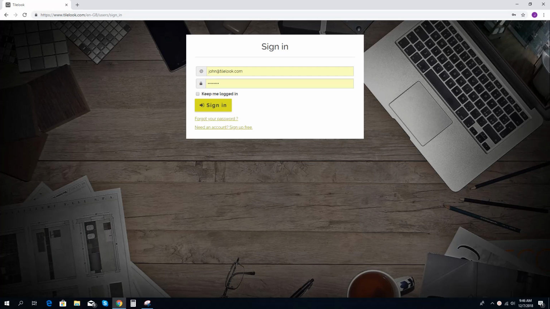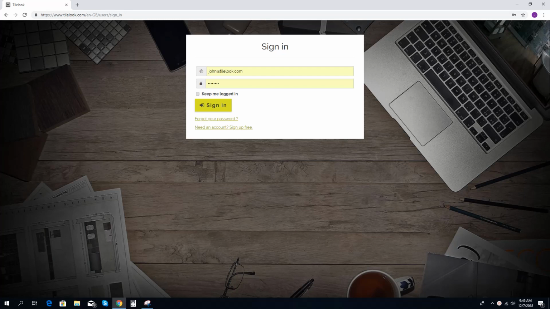Show you how to change the privacy settings on your projects. The reason you might want to do this is, maybe you're working on a project and you don't want your prospective customer to see the project while you're working on it, or for any other reason. Maybe you're just playing around with the software and familiarizing yourself, and you might make a funny looking project and you just don't want the world to see.